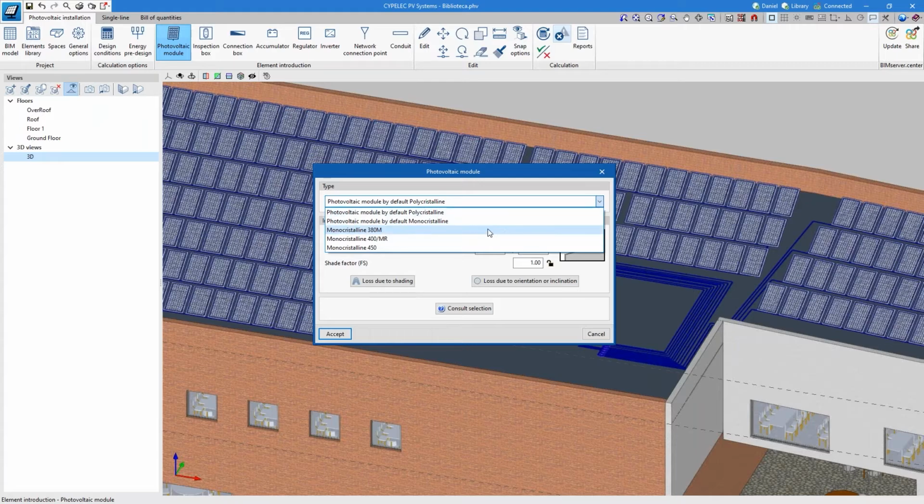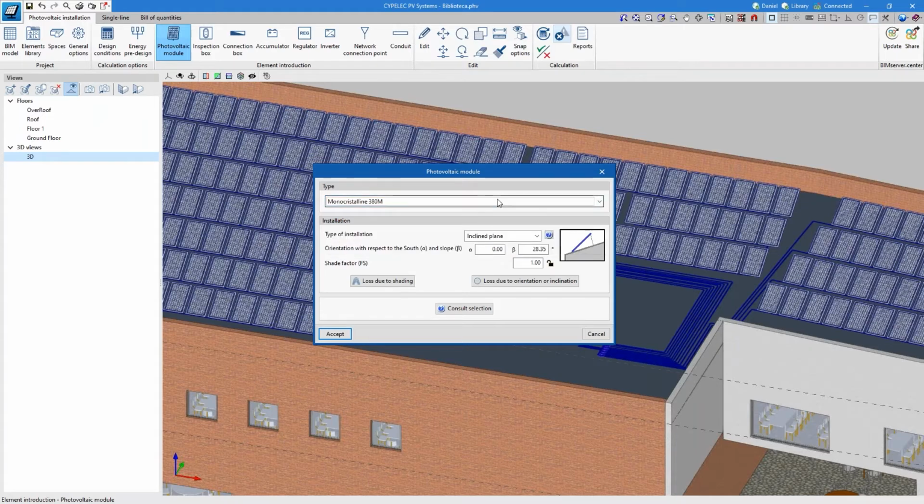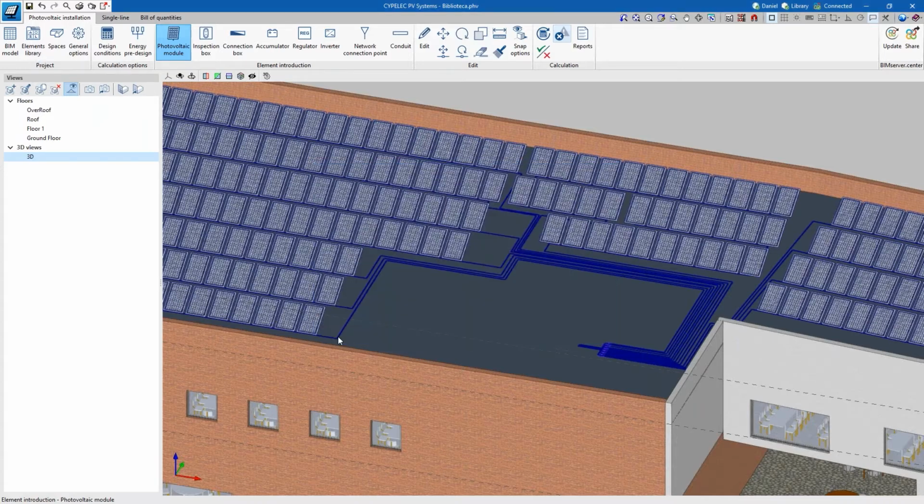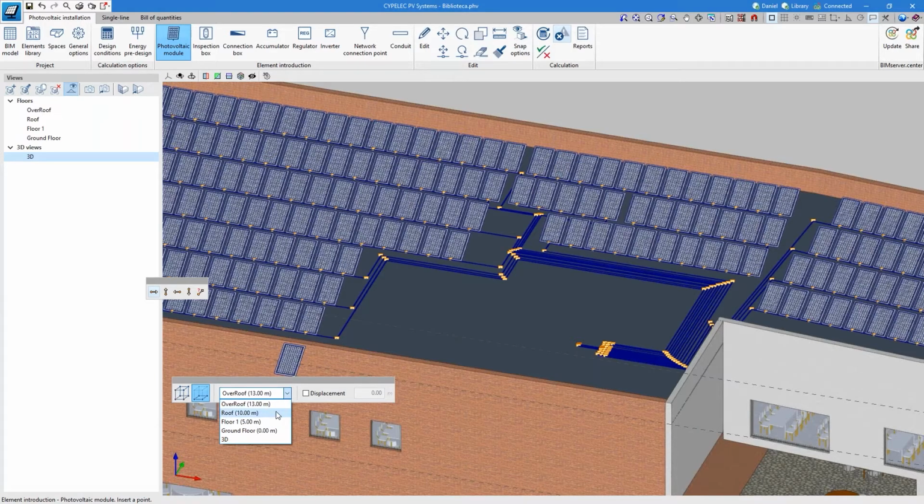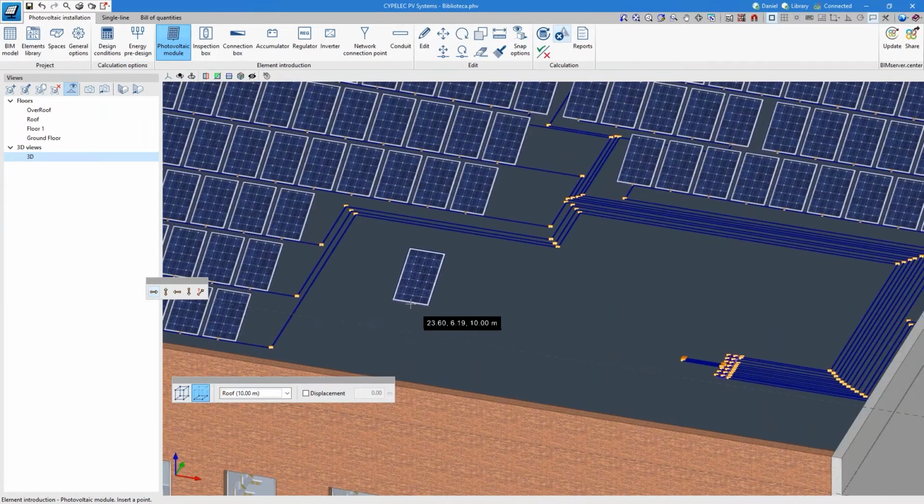We are able to choose what kind of photovoltaic module or what kind of equipment we want to introduce based on what we have defined here in the Elements Library. We click on Accept, and automatically we are able to introduce this equipment with only 2 clicks.